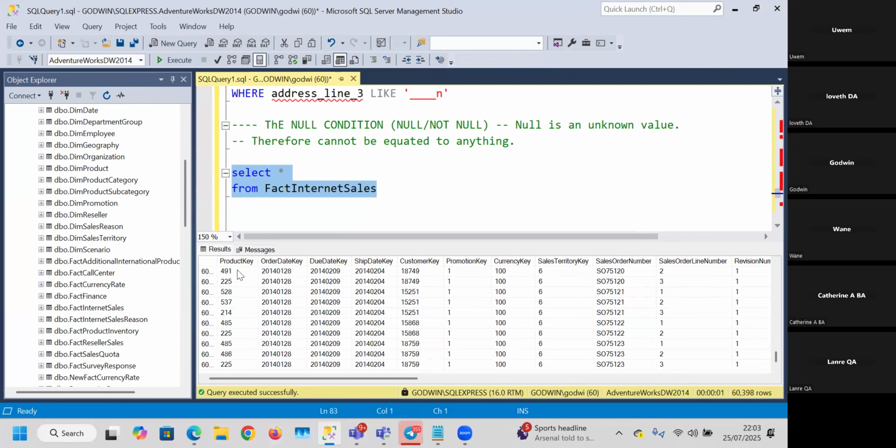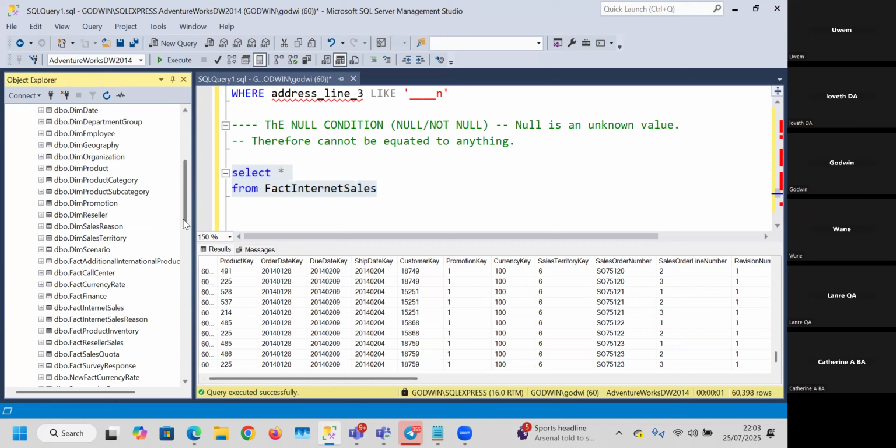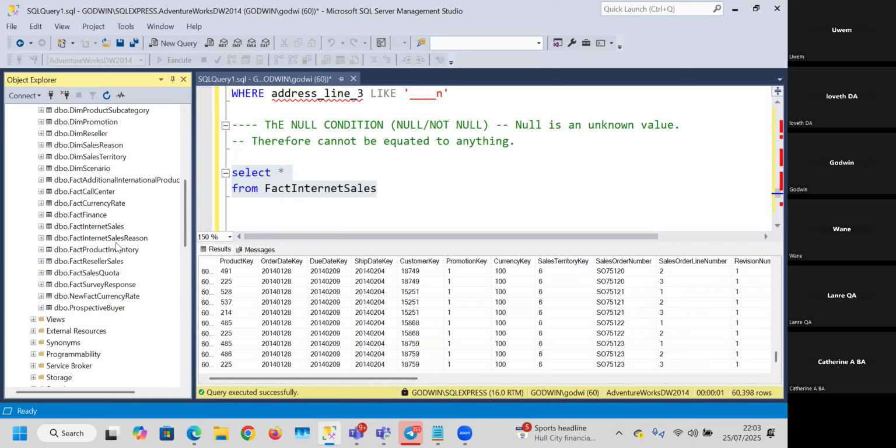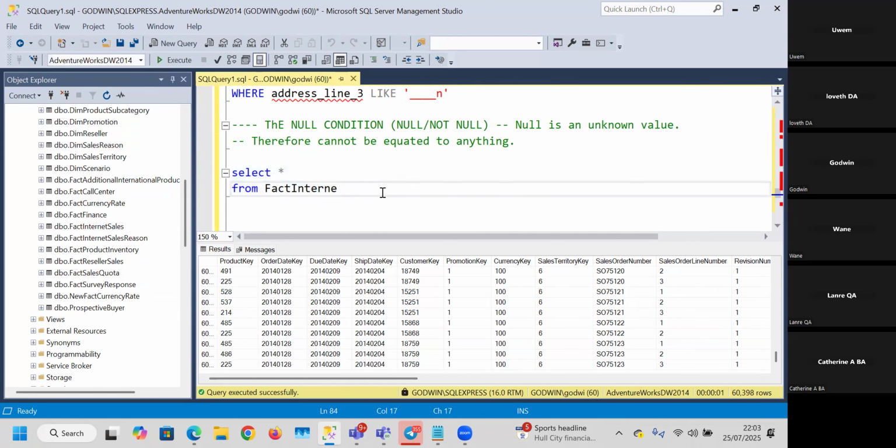We have some nulls in the addresses. No, I don't want that. I want to use something calculable, something we can use. Internet sales, reseller sales. Let me try reseller sales and see what's happening.